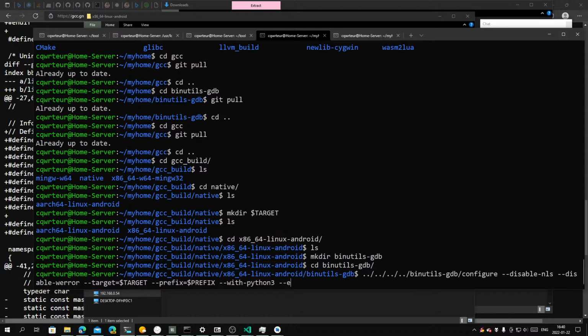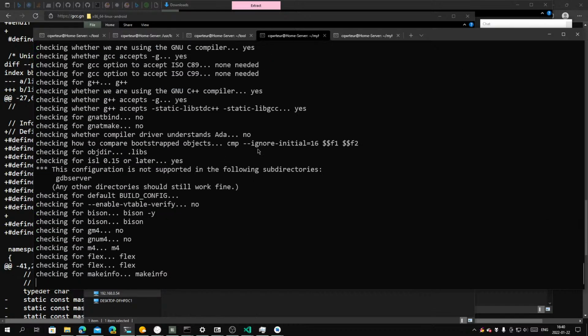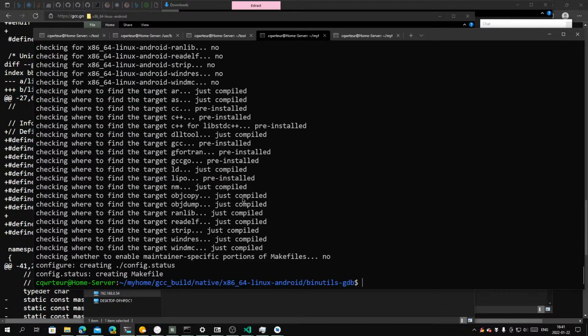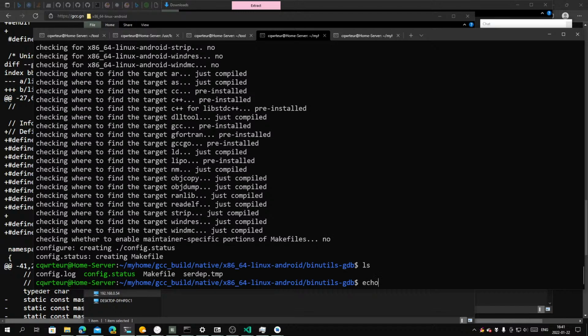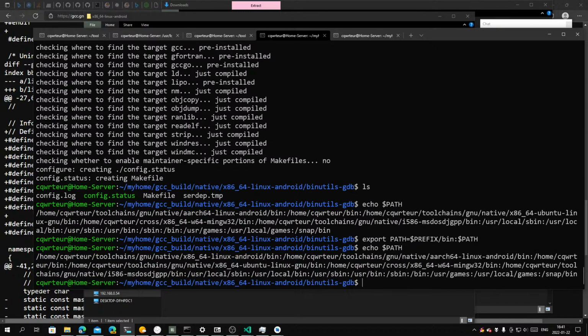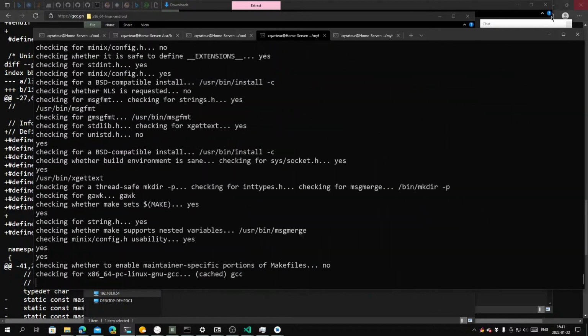Now we need to enable the gold linker. Anytime we do cross compilation, we need to check the triplet, check how build, host and target are set, whether it matches what you want. Because if it doesn't, we are going to have huge trouble. You can see another problem: we did not put the prefix bin here. Now it won't be able to find the cross compiler we're going to build later. Now we're going to build it.